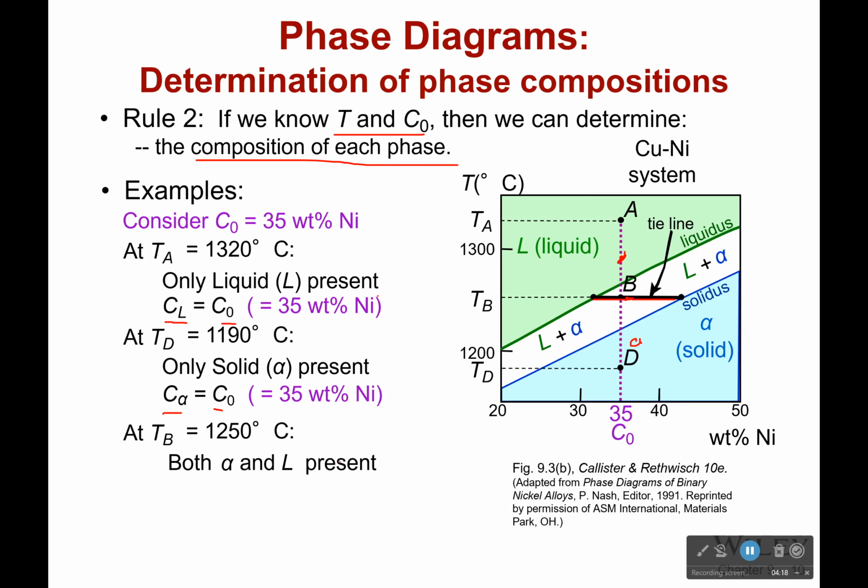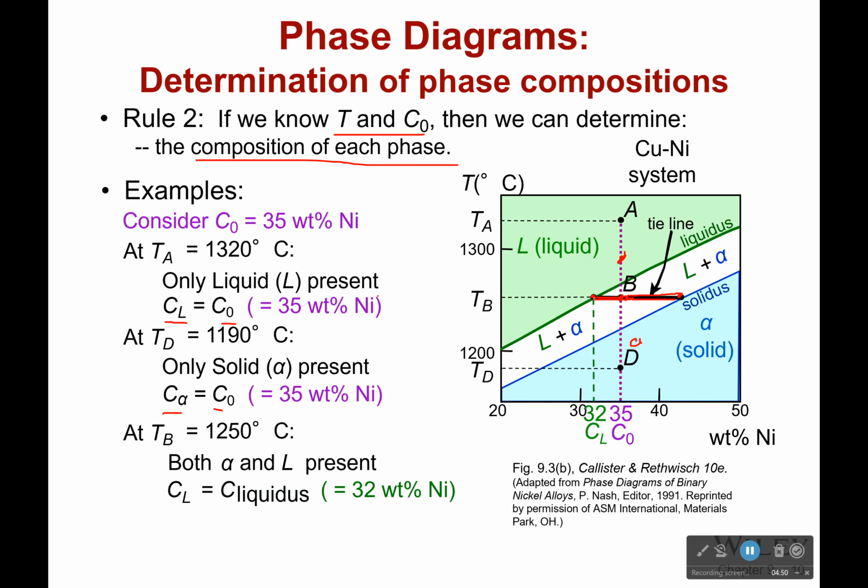And we're going to create something called a tie line. So this tie line simply says, this is my center, and this goes straight over to whatever my first phase line I'm going to cross is. That one goes straight over the other one into whatever phase line I cross. And so that's going to help me say, okay, this is a mixture of liquid and solid. And depending on which one you're closer towards, you have more of that there. So if I'm closer to the liquid side, I have more liquid. If I'm closer to the solid side, I have more solid.